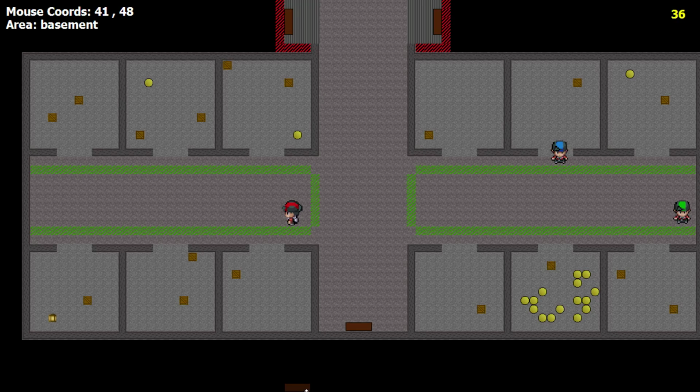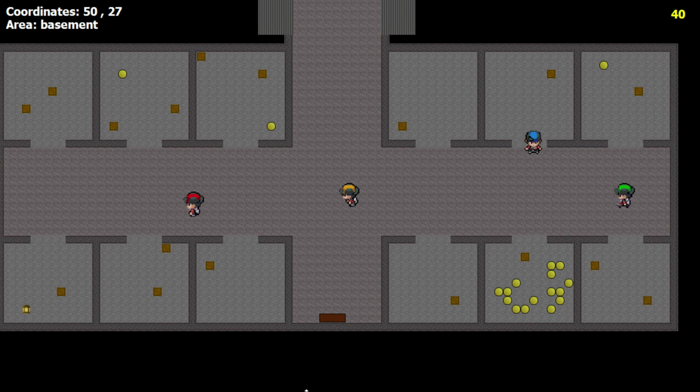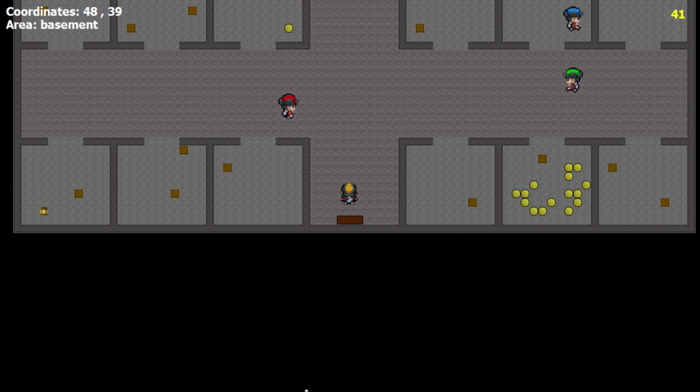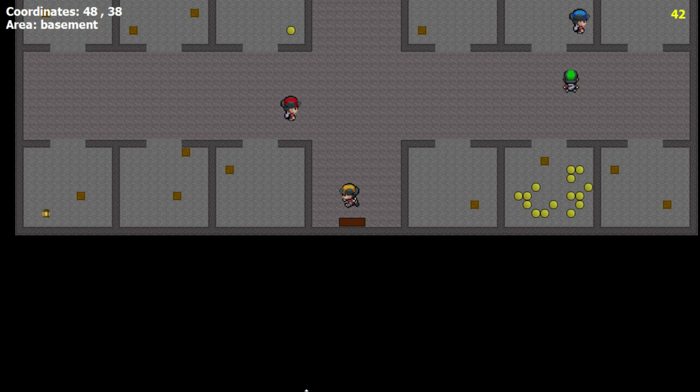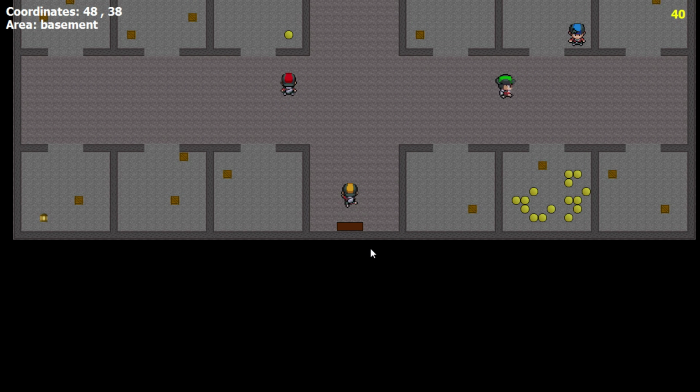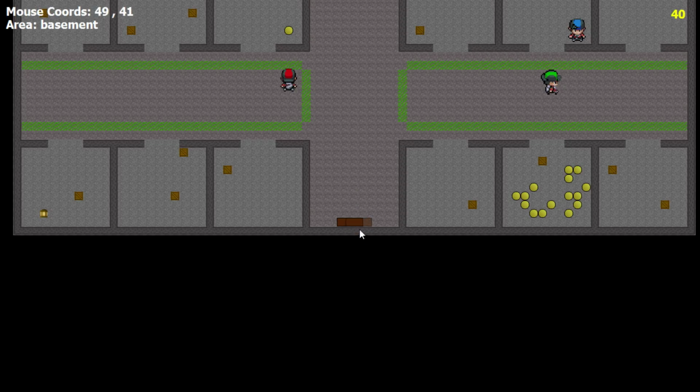Apply. So now, if I go to the bottom here, you're going to see a door. And then I go in there, and nothing will happen. Why? Why is nothing happening? Maybe it's because, oh, it's because I didn't change the condition. A derp. Okay, well, I'm going to have to do that again.